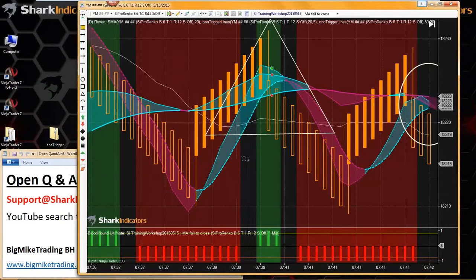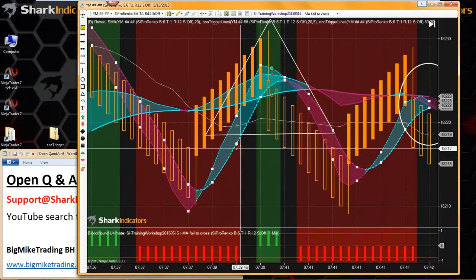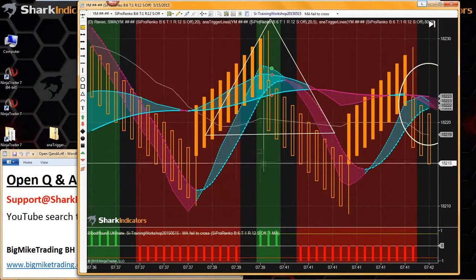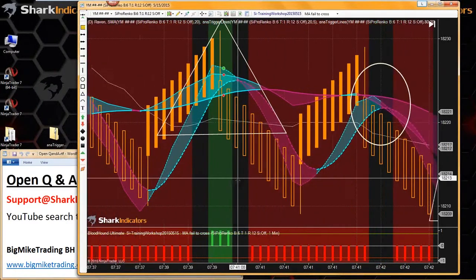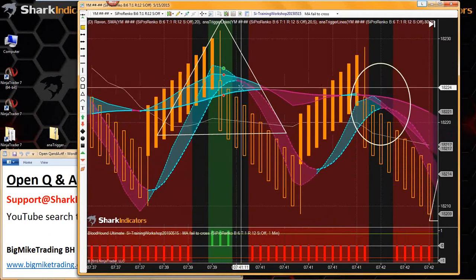There we go. Now I made the trigger line a little thinner than the average line, so this should be a little easier to determine which one's the average line and which one is the trigger line here.